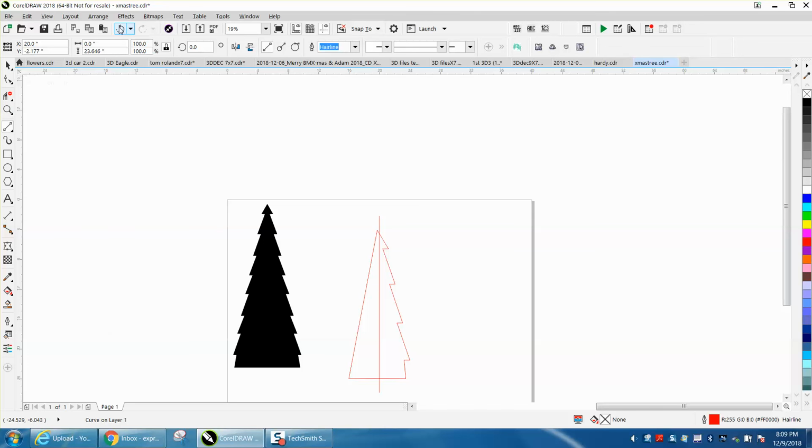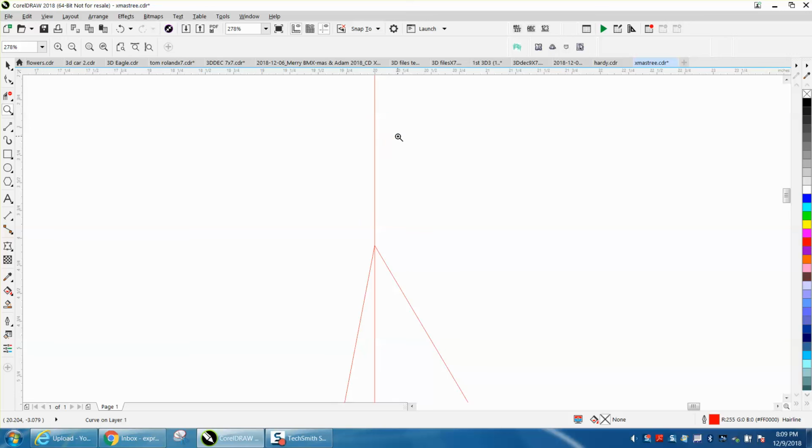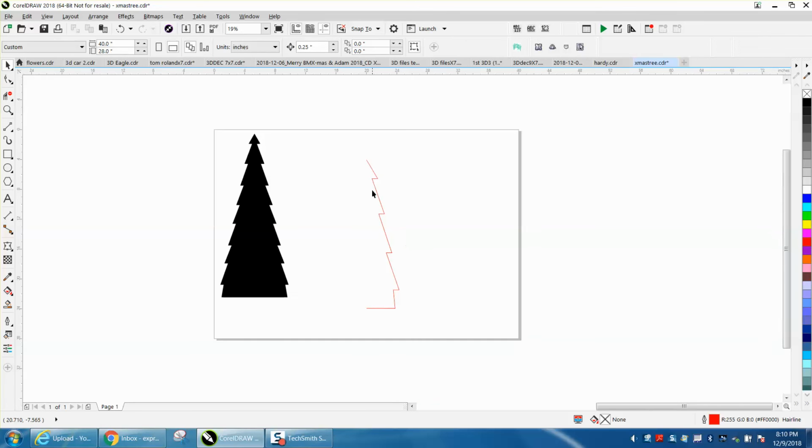I'm going to draw just a two-point line, holding down the control button, and I'm going to hit P. And really, I shouldn't have moved it over. Let me move that tree back. Let me draw a two-point line because we have changed the center as far as Corel's concerned. Let me zoom in here. Yep, we're right on the center. Let's take our virtual segment delete key and delete this line. Take our two-point line and erase it.